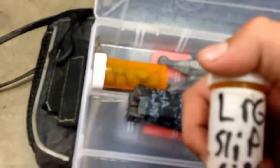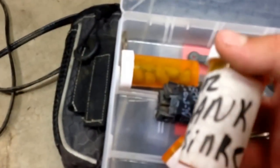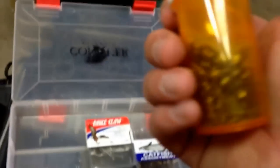Have a variety of large bank sinkers. Have some more slip sinkers. 1 ounce bank sinkers, some more slip sinkers. Use that for my sinkers. Here's my, I really haven't got all the stuff I'm wanting for catfish, but here's my barrel swivels.